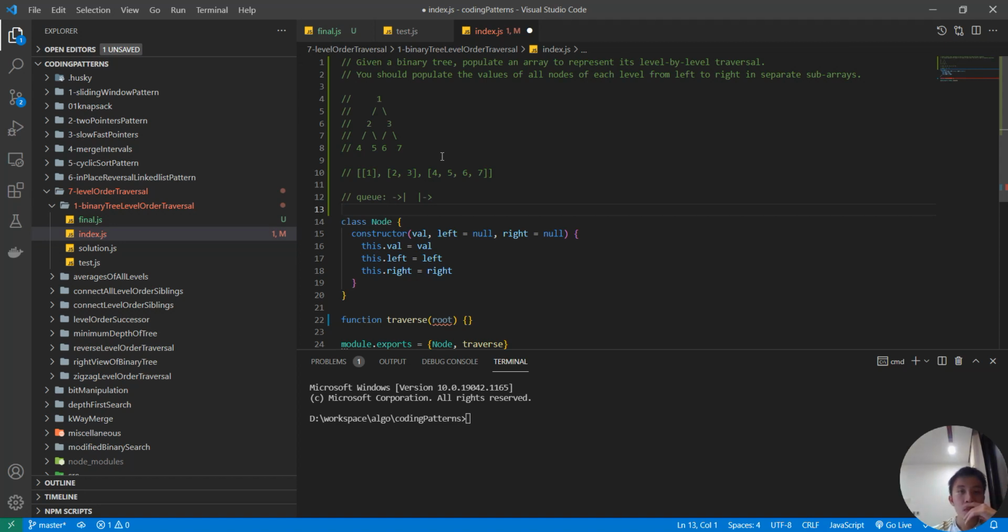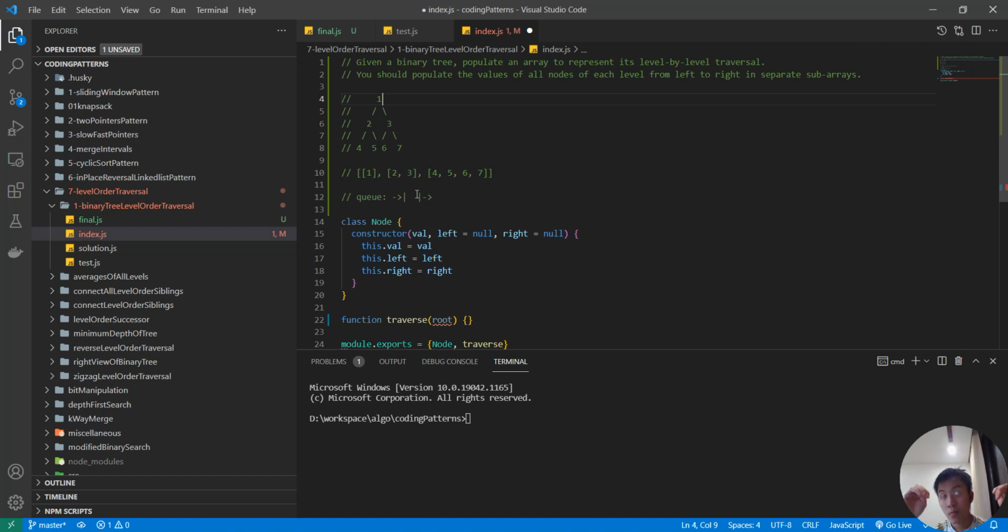So in order to solve this, let's just try to iterate from the root node, right? So probably at a certain point in our loop, we want to have all the nodes in one level in the queue, right?